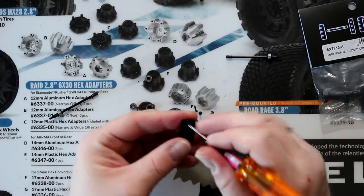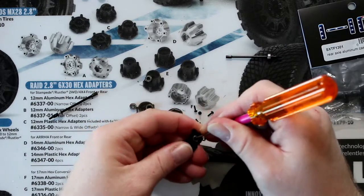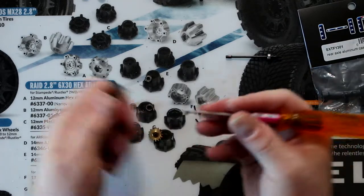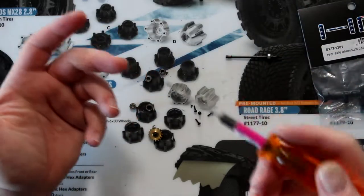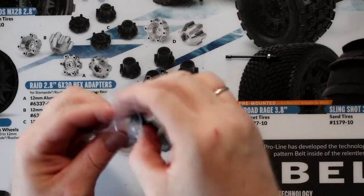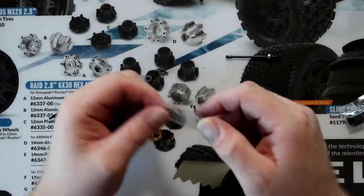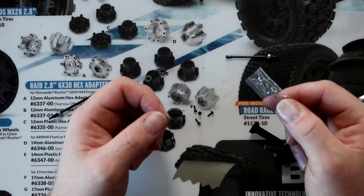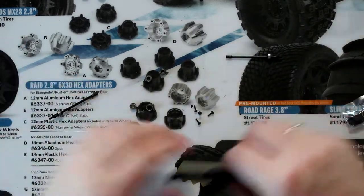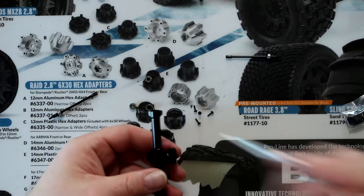I'm going to go to the diff case cover and do the same thing — sometimes you might need something pointy. I was able to take it off with my screwdriver, but I would suggest something pointy because it is hard on your tip. Opening up the new unit: we have the case, we have a cover, and they do give you some screws. My buddy wants me to use the black screws, meaning we're going to reuse the original screws.